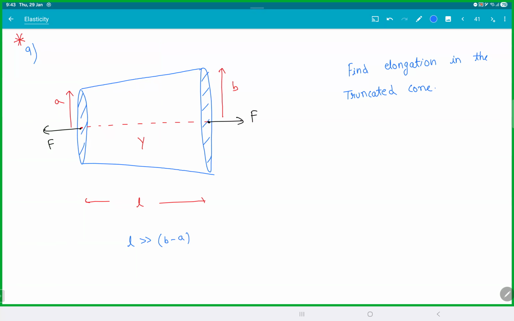We'll again encounter this exact same problem in heat transfer and current electricity. That time we will skip the integration and use the result directly, but now we are going to do it. Sir, is A also very large? B minus A is very small, that's all. Okay, sir. It won't make any difference.